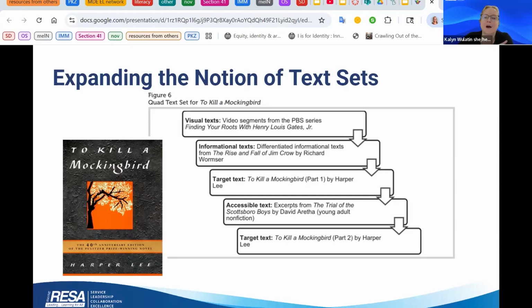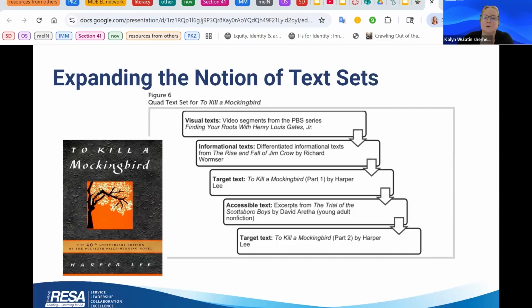One thing I have neglected to say is all of these things on all of these slides can also be found in the Mesa Geln essential literacy standards. So one of the things for secondary is essential 2, diverse text and abundant reading opportunities, and that's where these text sets fit in. And we're talking here about having sets. So if you have something like To Kill a Mockingbird, how are we providing students with access to that? And that can be for just many different reasons.